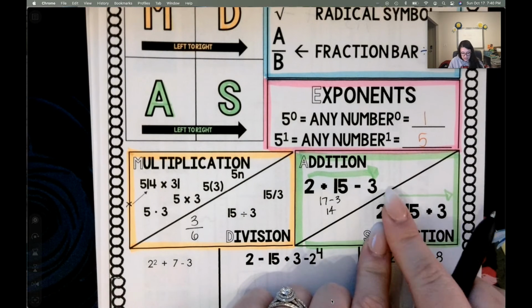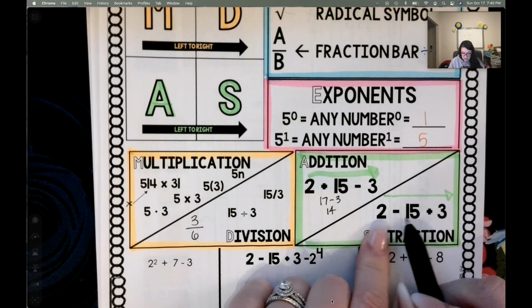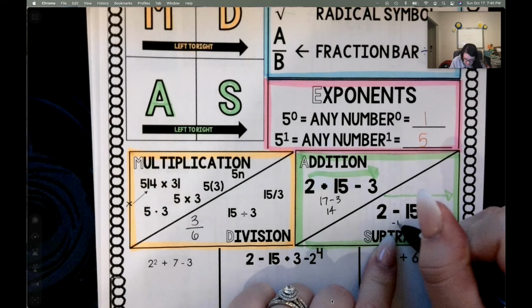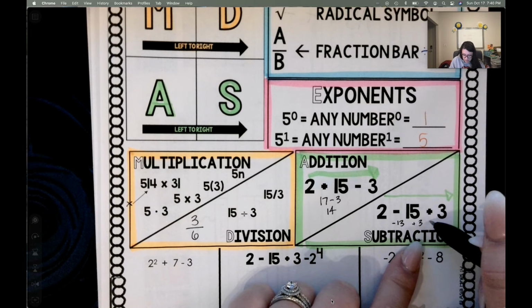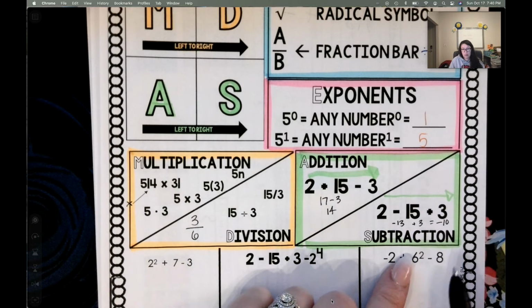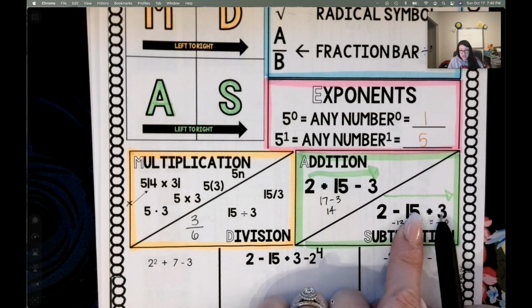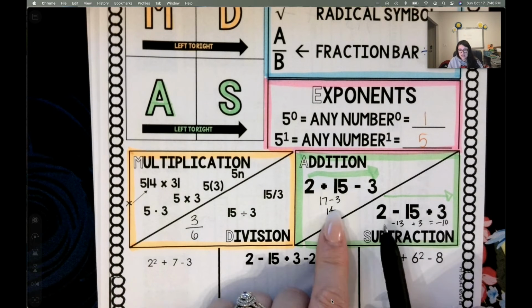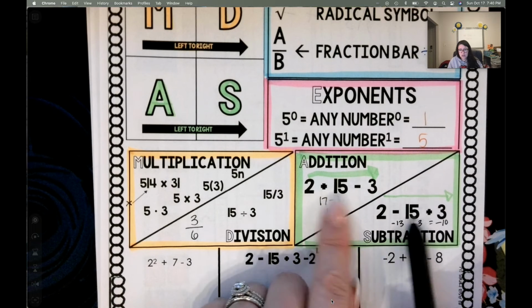Over here, again, if I work left to right, if my addition and subtraction signs are switched, 12 minus 15 is a negative 3. Negative 3 plus 3 gives us a negative 10. We get different answers. So make sure that you're working from left to right. I can't do this addition and then subtract because I don't get the same thing. We have to work left to right.